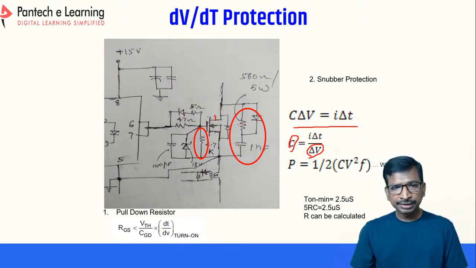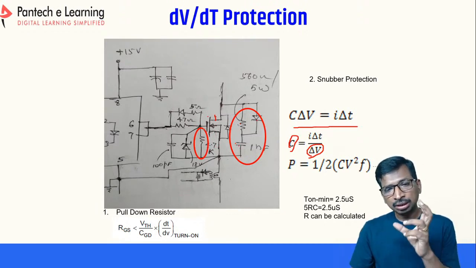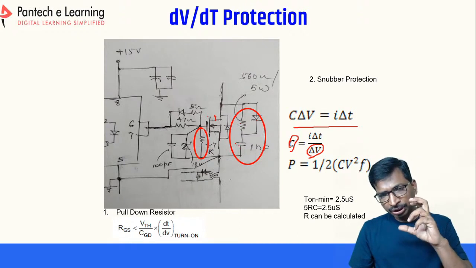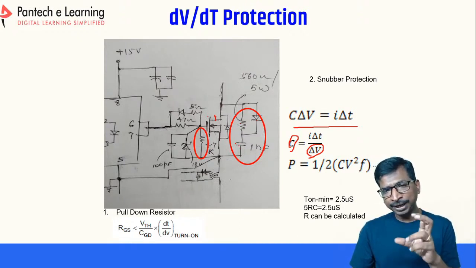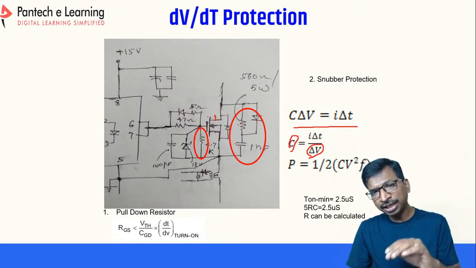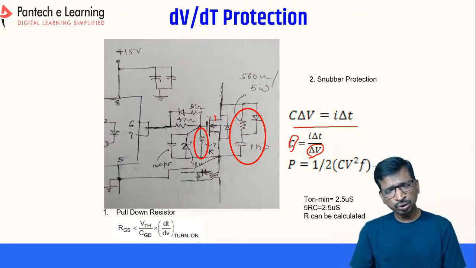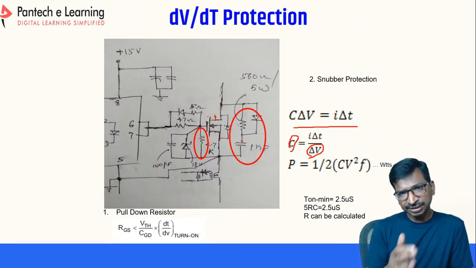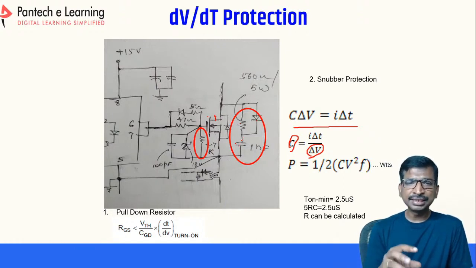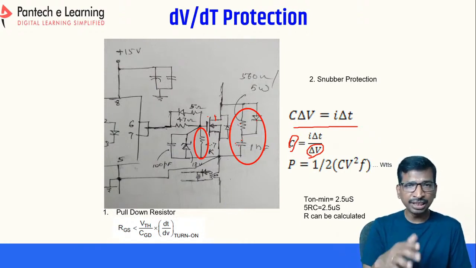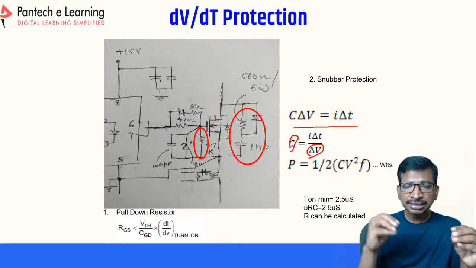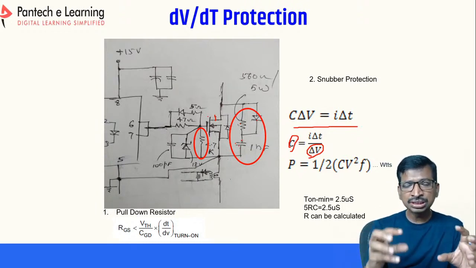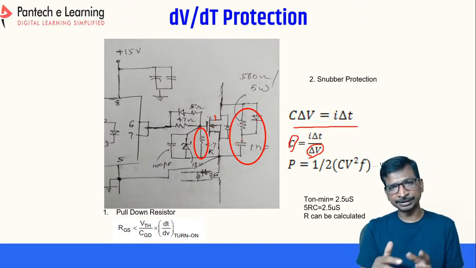And similarly, see here this resistance, that 4.7K pull down resistor. So this resistor also you have to keep to introduce the dV by dt ratio. So if there is any spike, then you can remove the spike with the help of this resistor. So these you can implement in your circuit only by experience. But at the initial level, you may find it difficult to understand these concepts. Whenever you are facing a problem, even though all the logic is perfect, but still your device is failing, then you have to introduce these concepts to ensure your circuit operation.